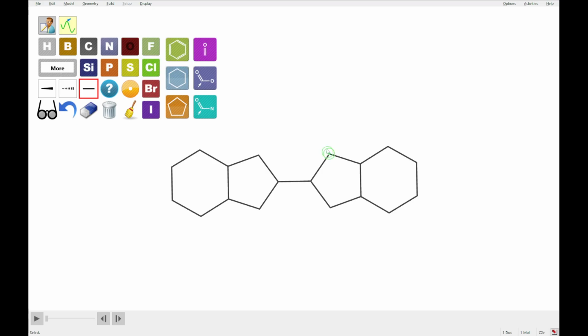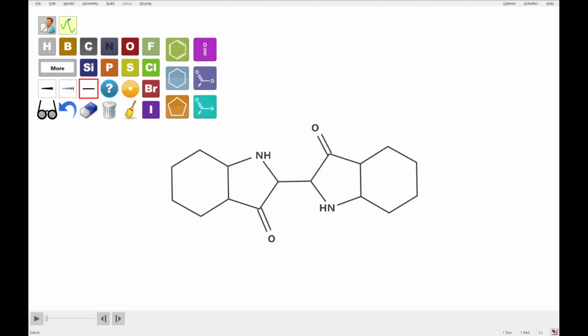One is coming off of the 3' labeled carbon and the other on the carbon labeled number 3 in the image on your PDF. Next, I'm going to click on nitrogen, and I'm going to double click on the carbon labeled 1 to replace it, and on 1' to replace that one. And lastly, I'm going to go in and add these double bonds.